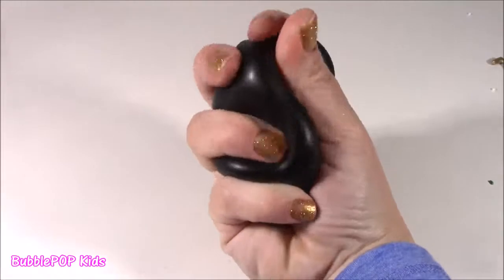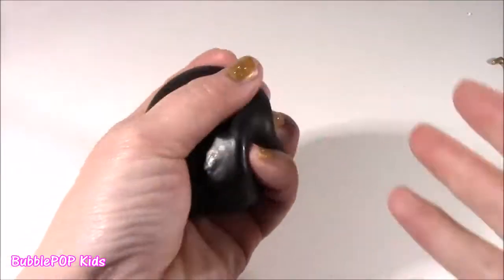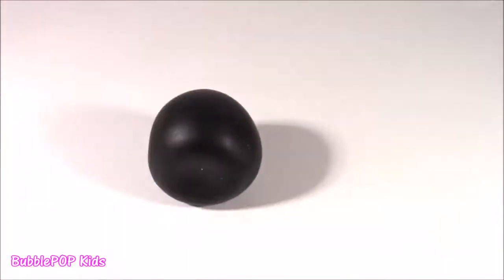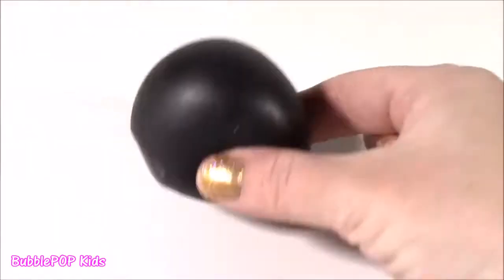And with this color, I don't know, it looks kind of evil. It looks like an evil Spider-Man. Yeah! Like an evil Spider-Man? What is wrong with you today? Like, looks like an evil Batman.